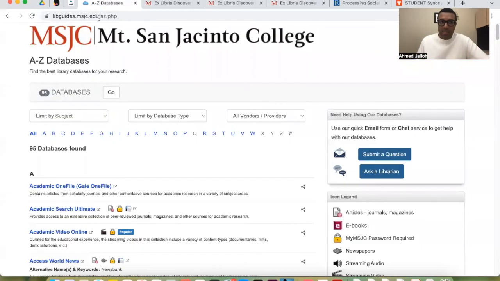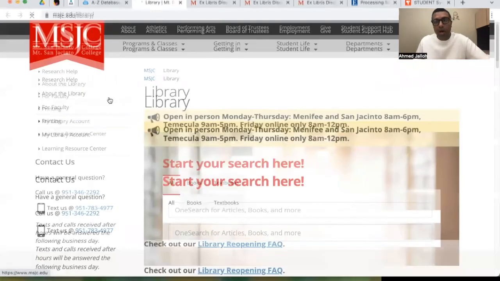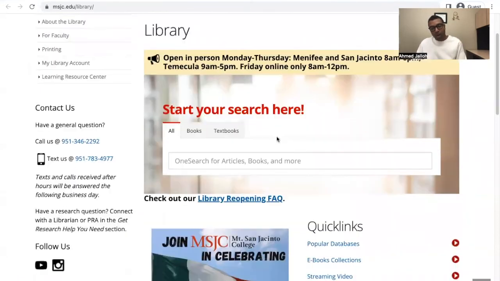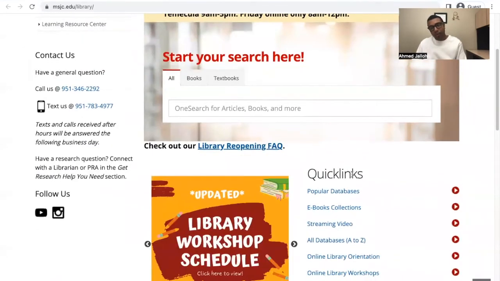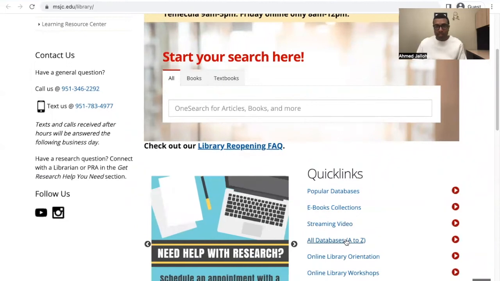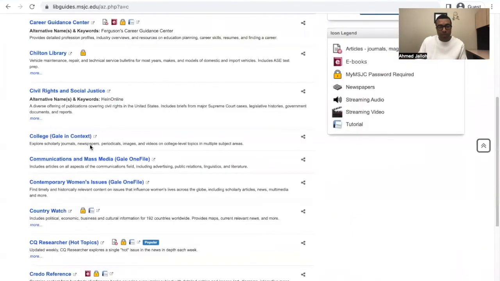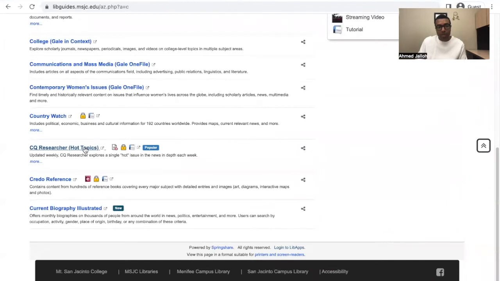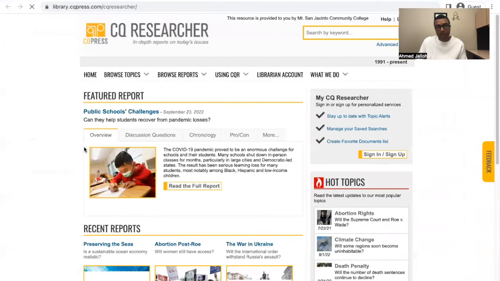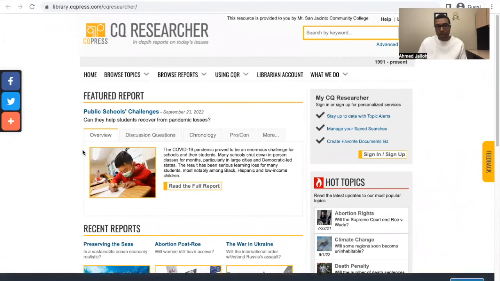To access CQ Researcher, on the library's homepage, as I mentioned before, we would go right under the heading Quick Links to all databases A to Z. If you click that, you would get that alphabetical list, and then you would just click C for CQ Researcher, scroll down to CQ Researcher Hot Topics, go ahead and click that, and you'll be redirected to CQ Researcher, which, like I mentioned before, is different than the library's website.